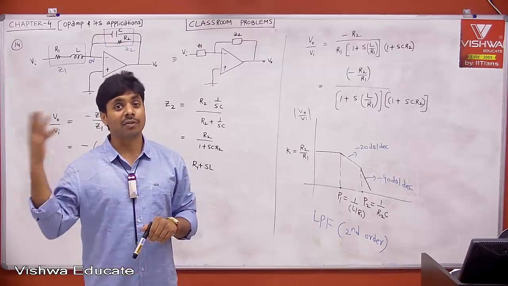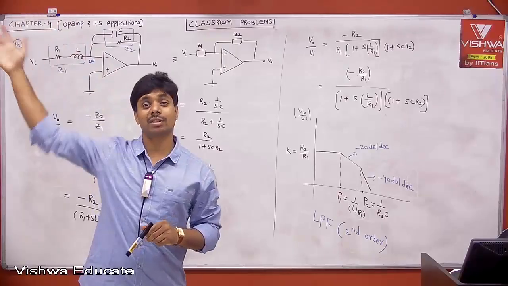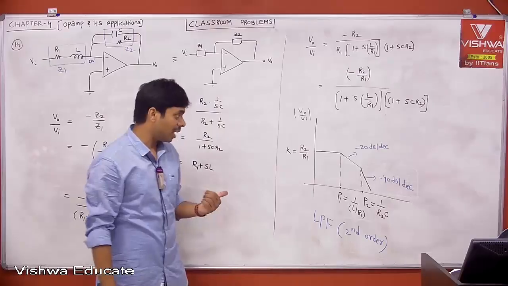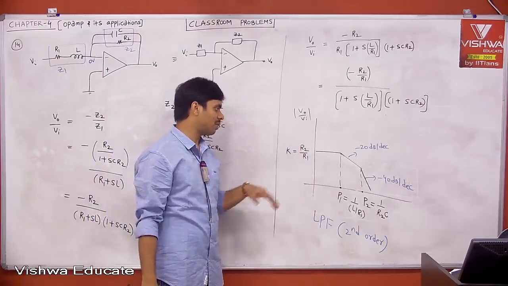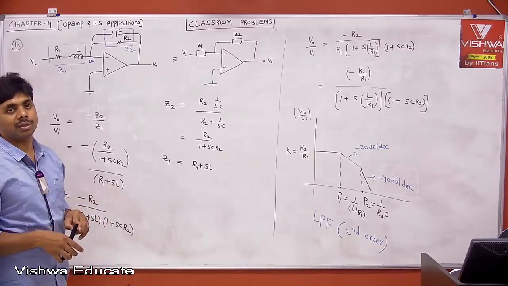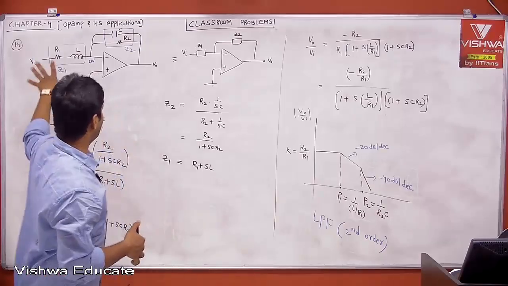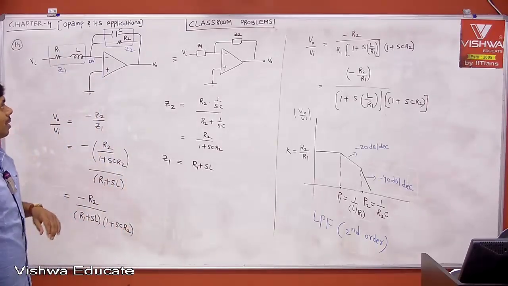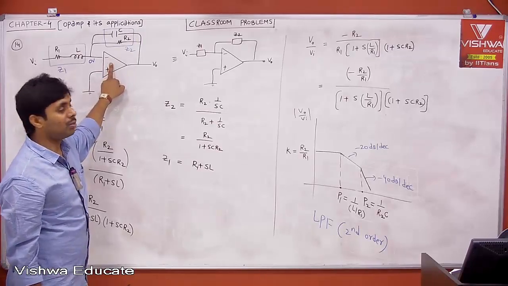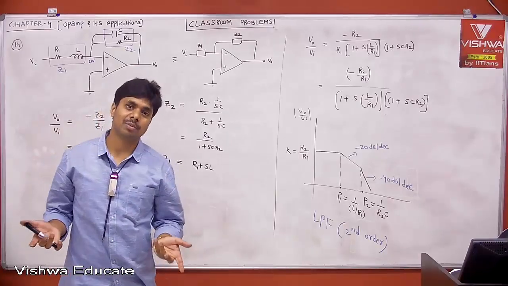For a few values of K, that's what we have seen, right? In a 3-pole system, for a few values of K, some poles enter the right half of the S plane. I explained, right? Few values of K means few values of R2 by R1. Let us say you choose different R2 by R1, then the system may be stable, may not be stable. This is your total system, assuming that your op amp is ideal. But if you take a practical op amp, it has a pole inside because an op amp is a dominant pole system, and the feedback has 2 poles. So overall, it is a 3 pole system. A 3 pole system may be stable, may not be stable.